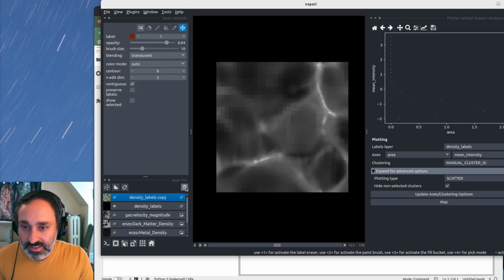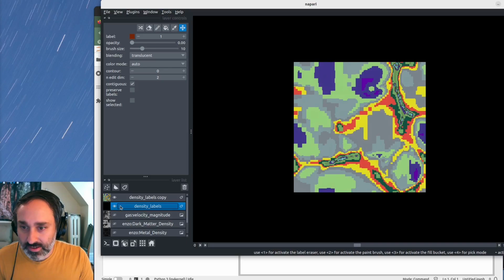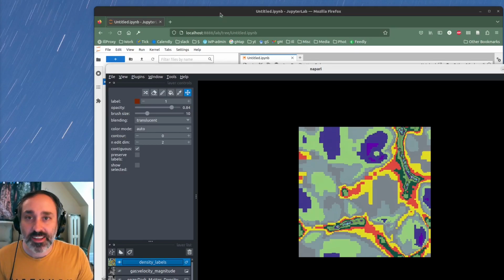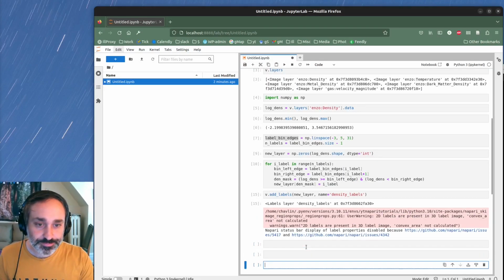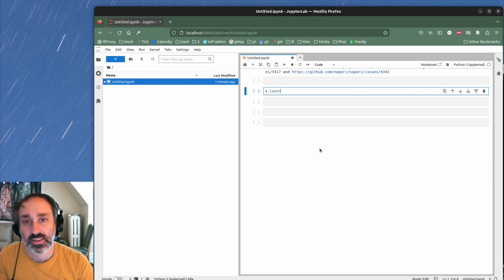So let's go ahead and delete that for now, close that, and let's delete the old, and then we'll just use the density labels copy, rename that to density labels. Okay, so back in our notebook, what we'll want to do is take a look at our density labels layer.